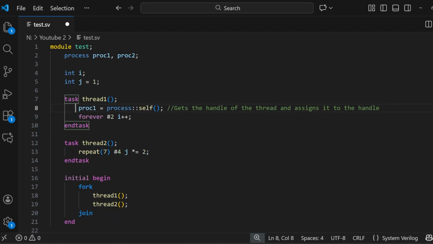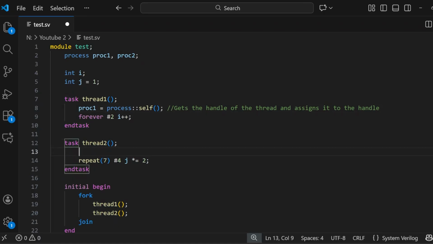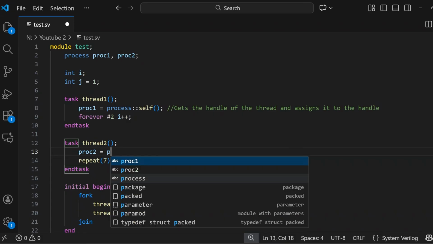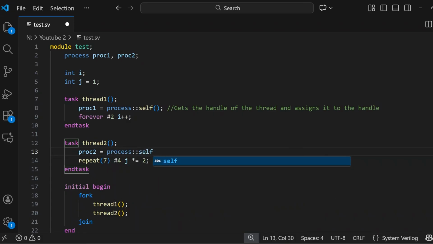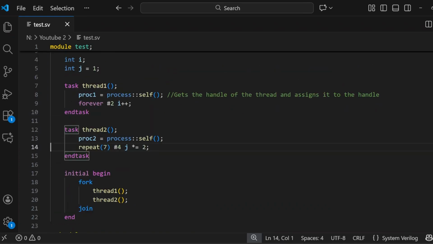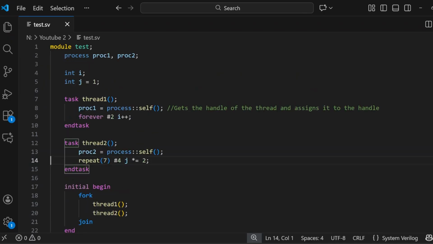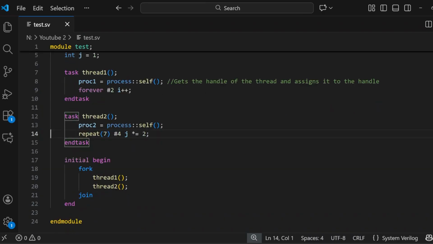We will do a similar thing for thread2, and for this we will use proc2, again using the scope resolution operator. This allows us to control the flow of the process in an even better way.